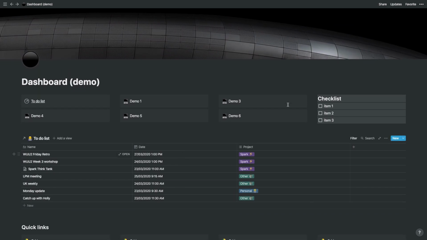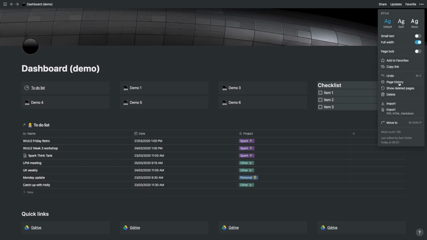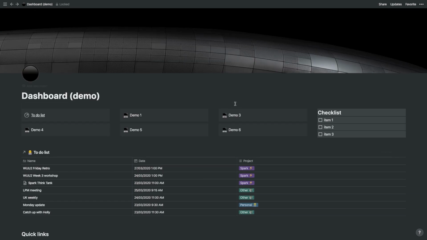Ready to go. Once I've got this set up, actually, I noticed I only found this feature the other day. Just if you click the page lock, then when you move your cursor around, you don't accidentally add a new element, add a spacing. It's all locked down, ready for you to use.